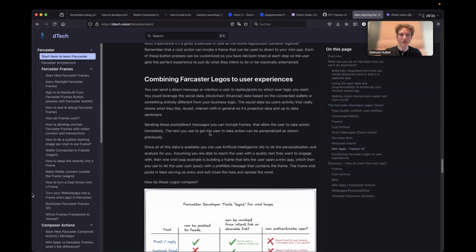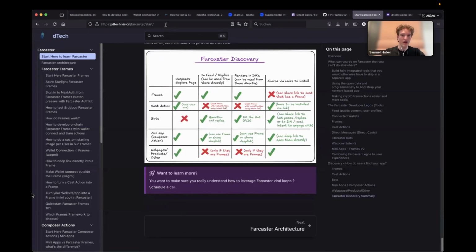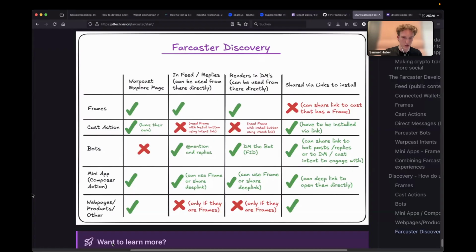And then there's a lot more detail right here that goes through what all of this is. This is probably the coolest. There's a little matrix we did, and I think I sent this link in chat already. Yes, okay. So you got this. And what does this mean? Well, there's a Warpcast Explore page, and casts have an Explore page, Frames have an Explore page, mini apps and others had an Explore page that changed a little bit. But that means there's a way in Warpcast for this to be discovered. This can also be discovered in feeds, right? And in direct messages.